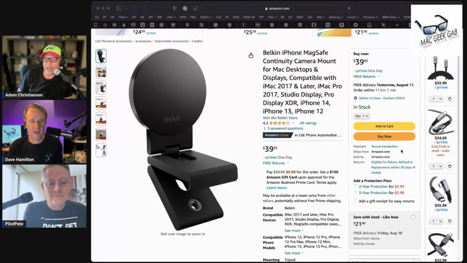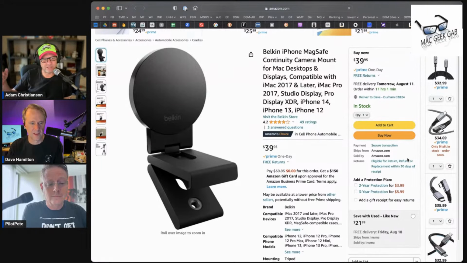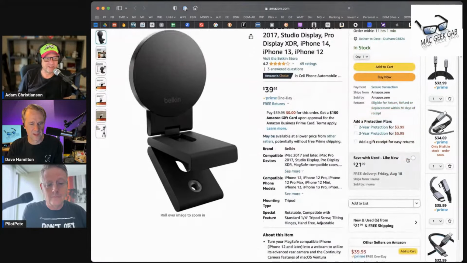And so when they set me up with this M1 MacBook Pro that I have, they gave me this really cheap HD webcam thing to hook on my monitor, and they let me upgrade, and I realized I can use my iPhone in Continuity Camera, but I need a mount. And so I went and looked, this is the one that I think they actually sell through Apple, but you can get it on Amazon, wherever. But the Belkin iPhone mount with MagSafe, they make a laptop version, and this one that I particularly got because I use desktop monitors is a desktop monitor version.